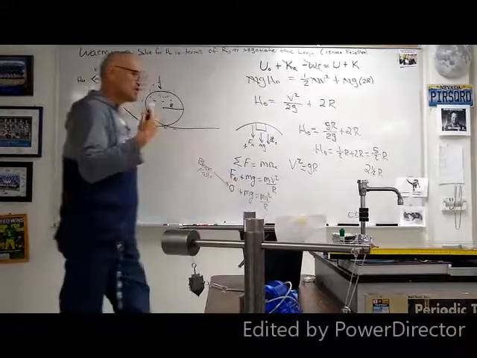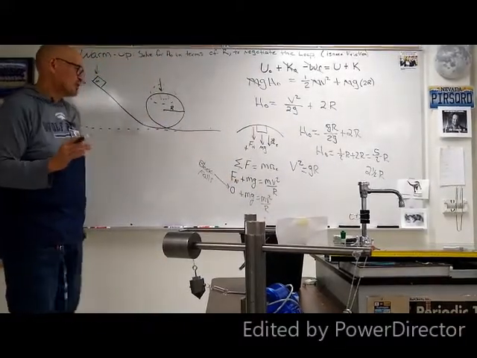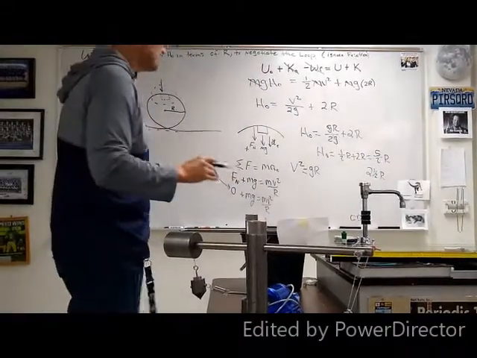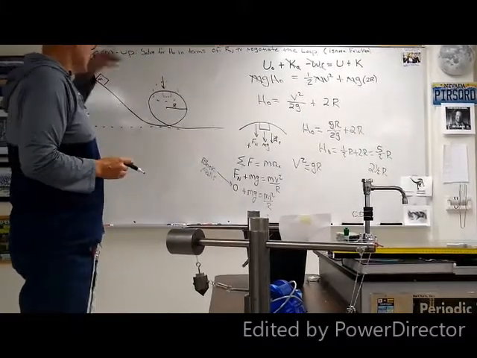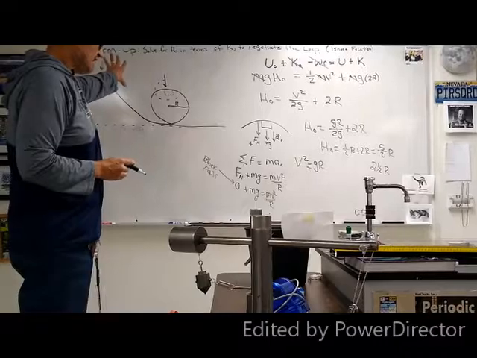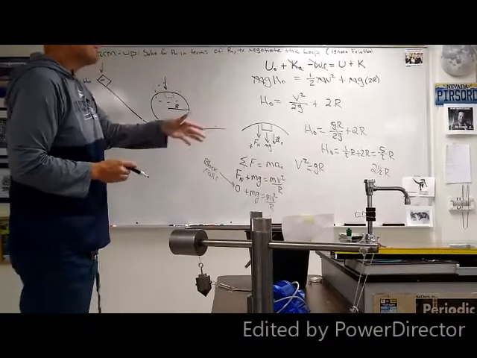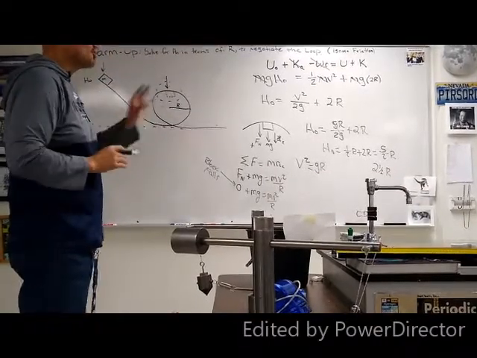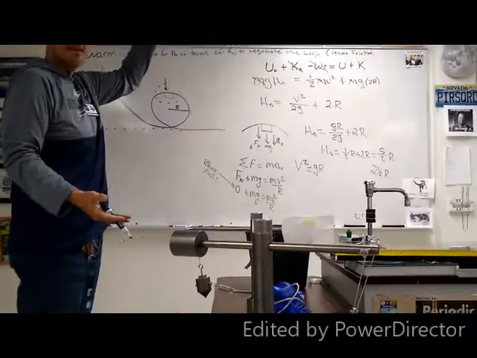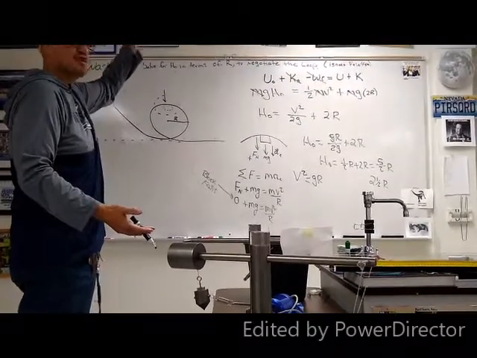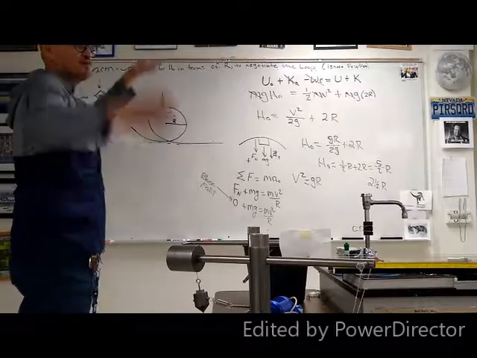So when you go on a roller coaster, which I'm going to be going to Great America on Saturday, I'll try to take a video of the roller coaster ride. If you're on a loop here, for gravitational energy only, you have to go without friction 2.5 times the radius you have to start from. So any loop you look at, you know you have to start 2.5 times higher than the radius in order to go all the way around the loop.